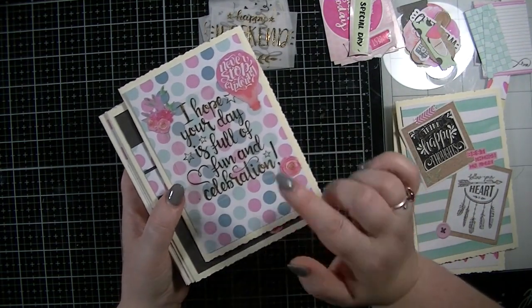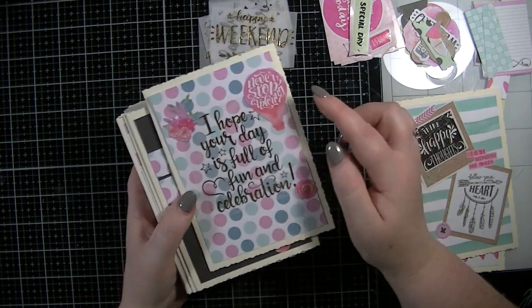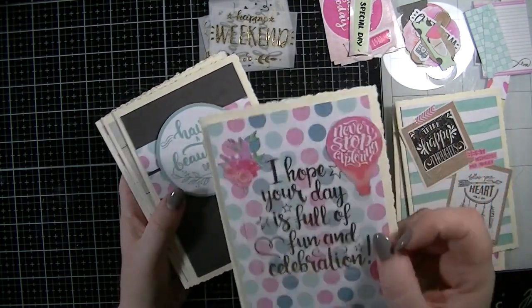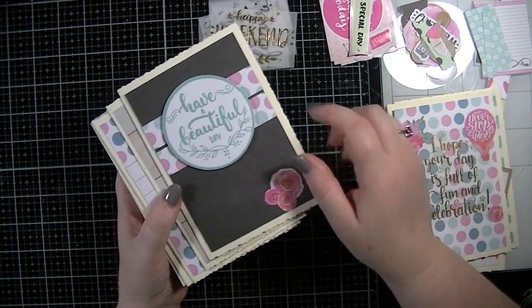Very simple. This one used a piece of the vellum that says I hope your day is full of fun and celebrations, and then I've just added a few things on the corner, so never stop exploring, and then some roses, and really, really pretty. And one of my favourites, that one. This again is one of my favourites.